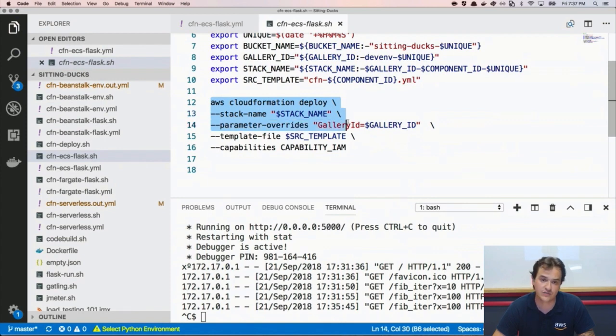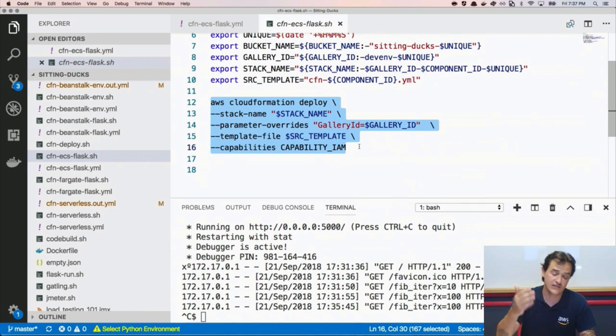AWS CloudFormation deploy will create this stack if it does not exist, and update the stack if it already exists. So you could even type this directly. We don't even need a shell script for this. I'm just showing this one structure that I like again.